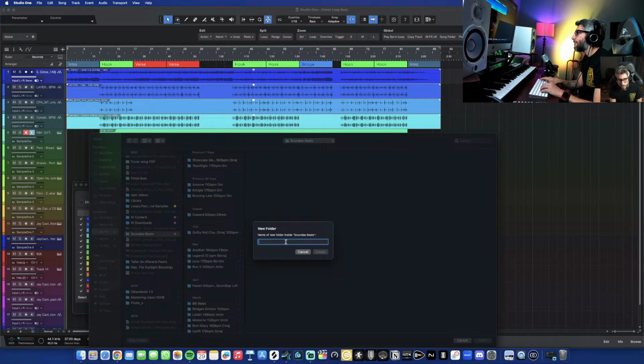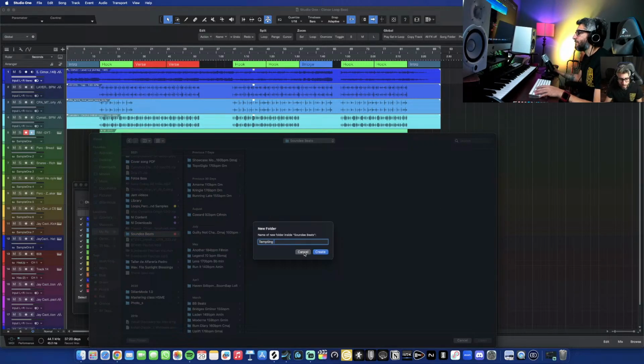Nah, let's not call it Level Up because that's already the name of the sample. Let's call it Tempting. Whatever. Who cares? Tempting.